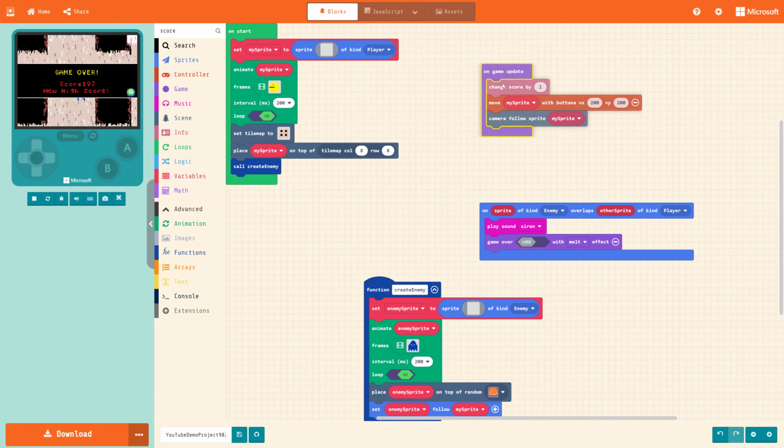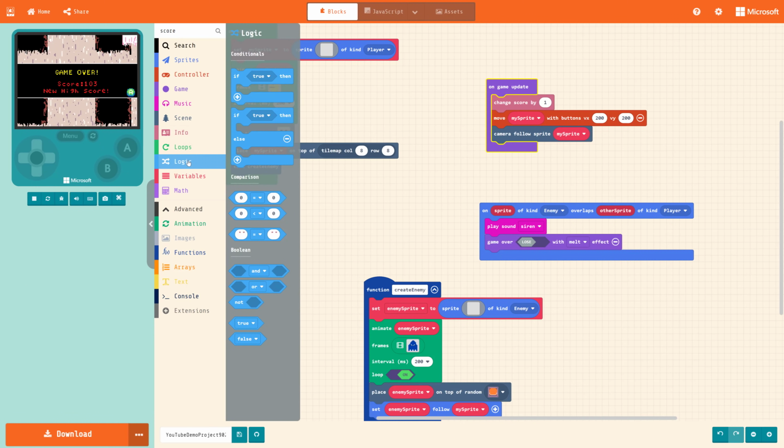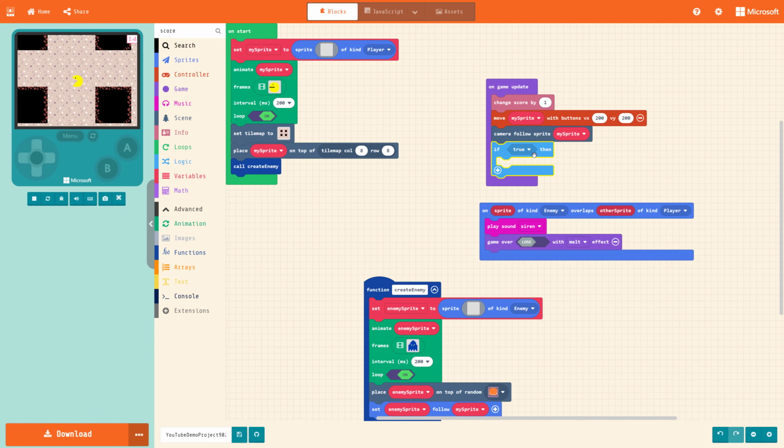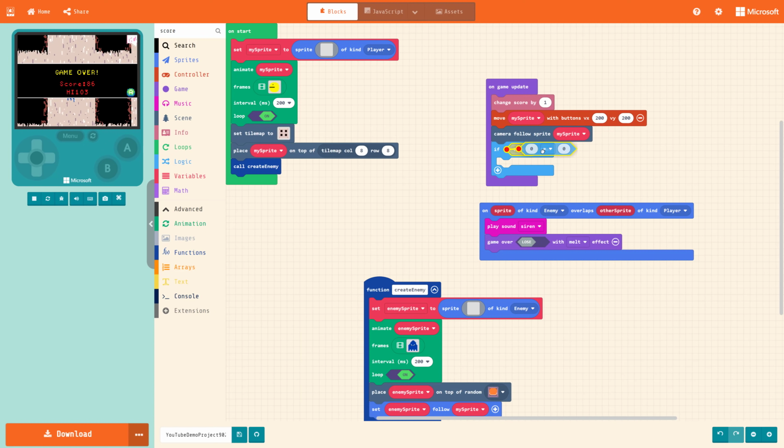So we're going to add a little bit more logic. We're going to show you how to use a conditional, something called an if. So this if is going to be if we've had enough time go by that whatever our threshold is, then instead we've actually won the game. So we're going to need an if block. So this is under logic. So we've got if and then a condition, and then we've also got if elses. So we're going to drop this one in. If something is true, then. And what we want to do here is put the logic that we want. Again, under logic here, you can see you put a left-hand value and a right-hand value and an operation to do. So I'm going to drop that one in here to the if category.